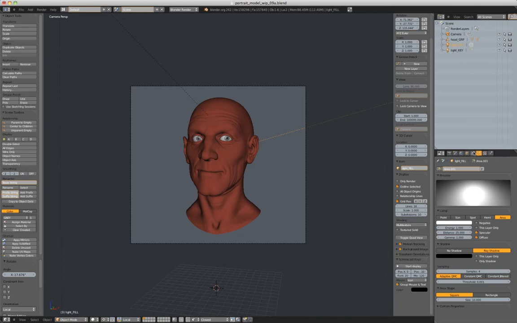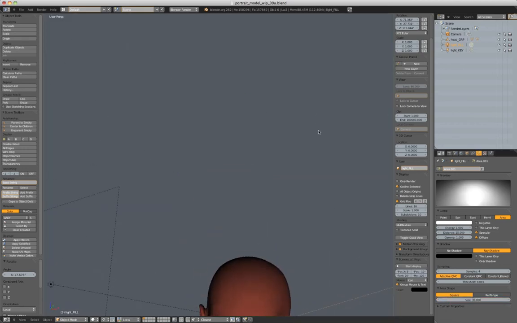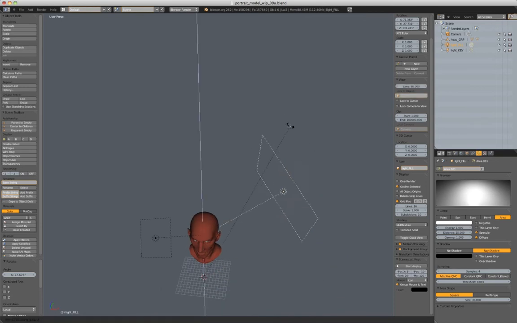And this fill light is going to be a size of 30, and let's rotate that a little bit more to the back of the head. Yeah, something like that.